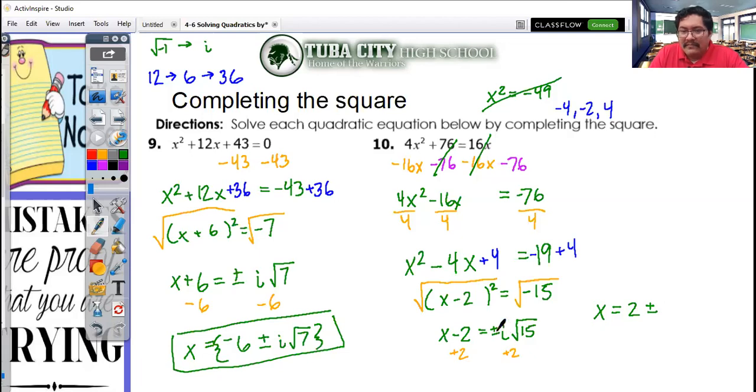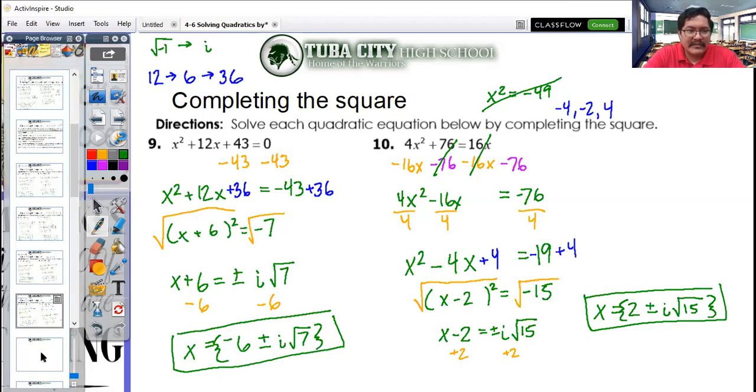The plus and the minus belong to the x. I'm sorry, in this case, the i. So it belongs on the i. So however we write this, that plus and minus always has to go with the right term, which in this case is the i. Whew. Okay, there we go. So that is it for this entire thing, because the next one is blank.